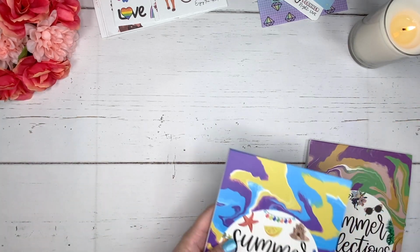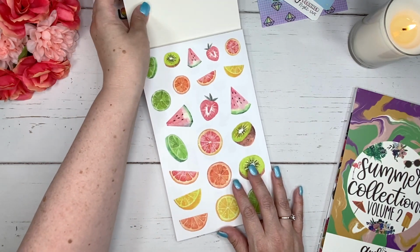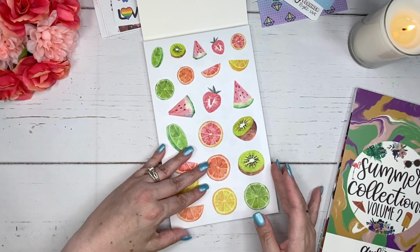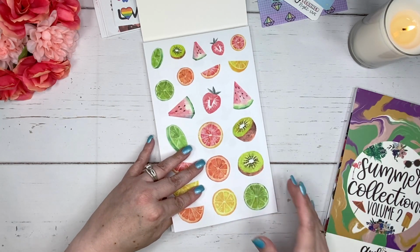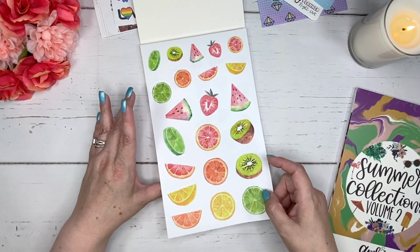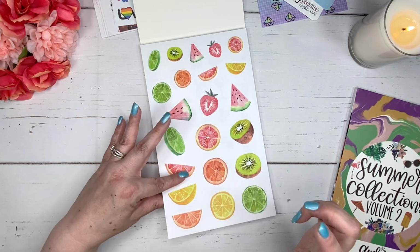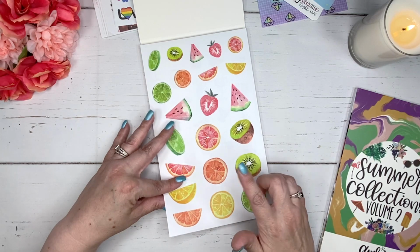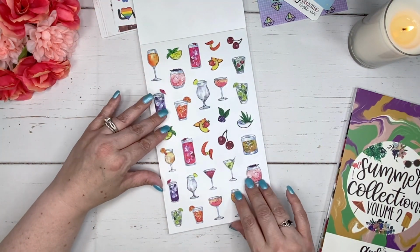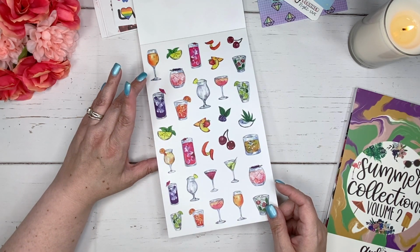Then we have the Summer Memories Volume 2. And this book is more just about different pages that she has here for you to create your memory books. And then you can add in these really cute little elements. So we've got here a lot of summer fruit. We've got grapefruit, strawberries, watermelon, orange, limes, kiwis. That's really cute. This one, we've got a lot of summer cocktails and drinks.